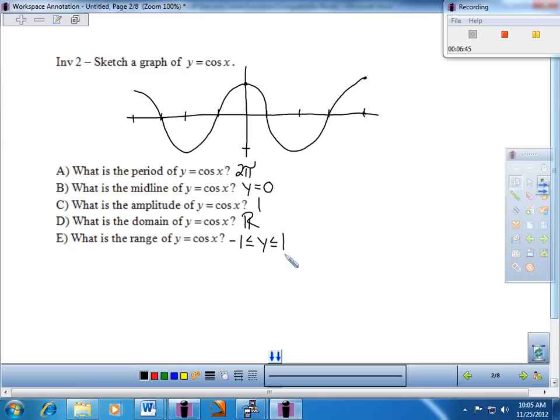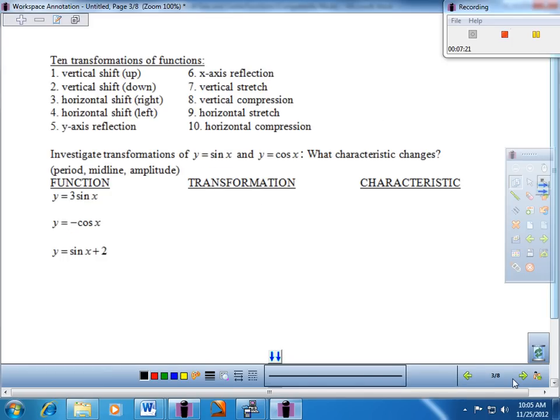Now it's time to extend this out a little bit, because what I'd like to do is start modeling things that have different periods than 2 pi, different midlines, different amplitudes. We have to figure out how to pull that off. Okay, so the way it's going to work out is it's really all based on the 10 transformations from first semester. So I wrote those on your paper here and up on my board, but all of these actually go in line with these trig functions very nicely. So we shifted 4 directions, up, down, left, right. We did 2 types of reflections, y-axis and x-axis, and we did some stretches and compressions, both vertically and horizontally.